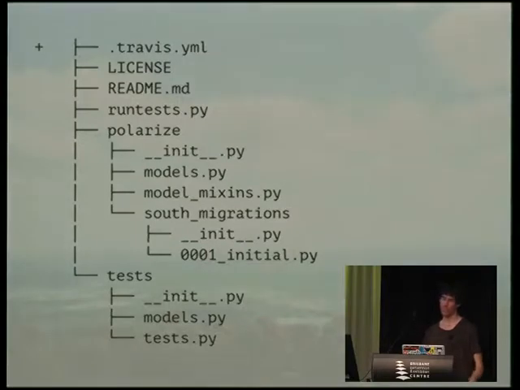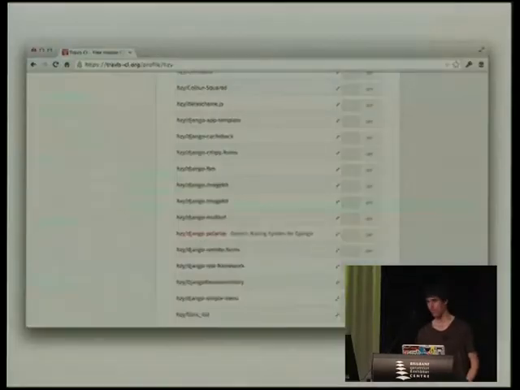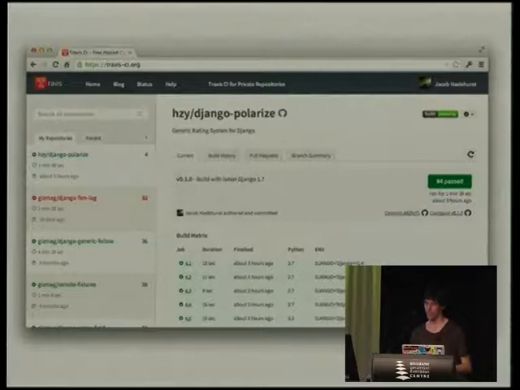First, we create this Travis YML file. And then inside of that, we specify a bit of a build matrix of various versions of Python and Django that we want to support. So we're saying here that we want to support Python's versions 2.7, 3.3, 3.4, and Django's 1.5, 1.6, and 1.7 release candidate 2. Then, once we've got that in place, we log into Travis, turn on that repository that we want to deal with, and it'll go and do our build for us.